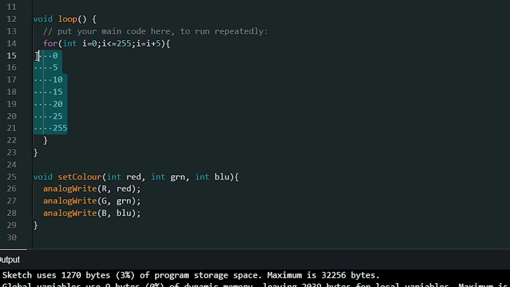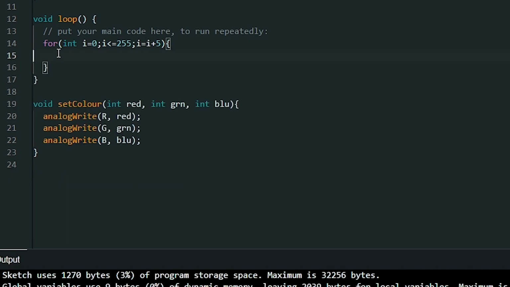So let's delete those. They were just for our guidance. What we're going to do is set our color, and let's pick a color. Now I'm going to go with purple. So I'm going to make the globe get brighter in the color purple.